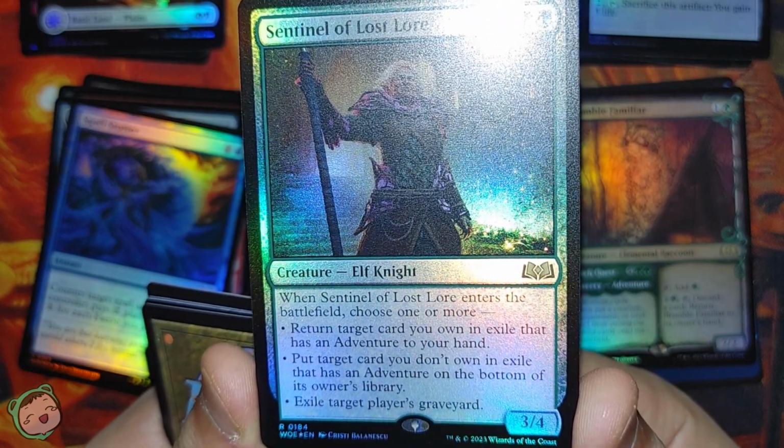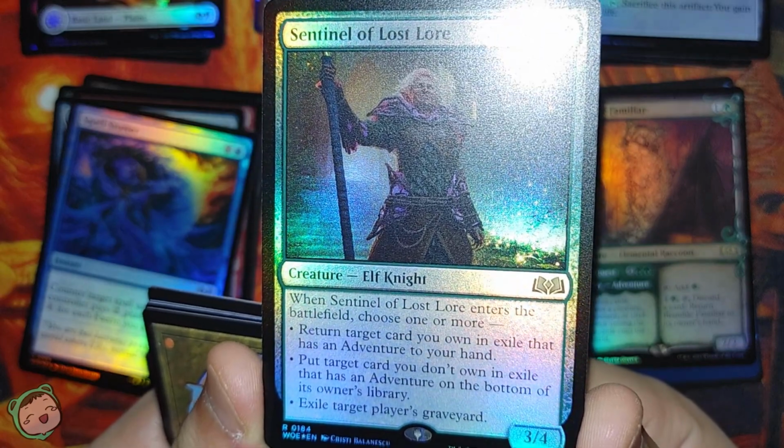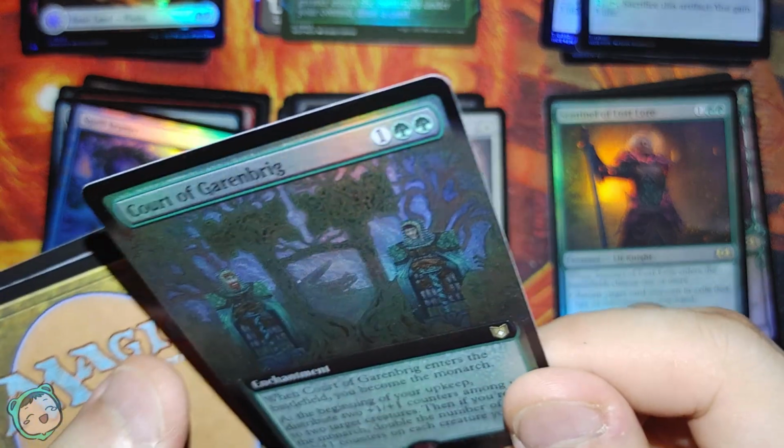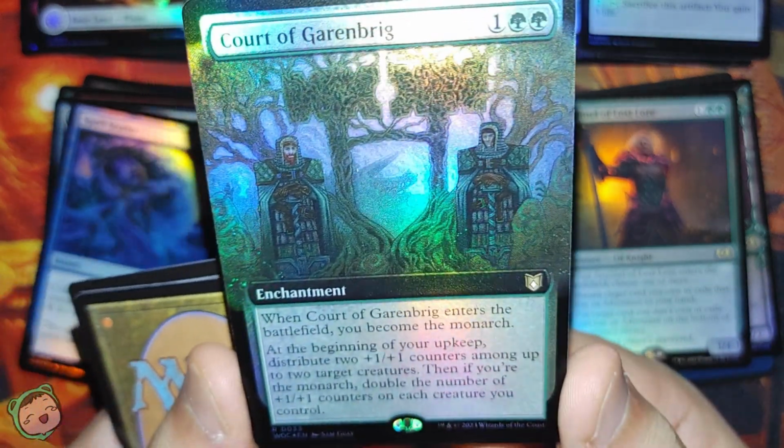Or on the bottom of its owner's library, an exile target player's graveyard. Okay, we got one of those before. Next up, we got Court of Garenbrig.